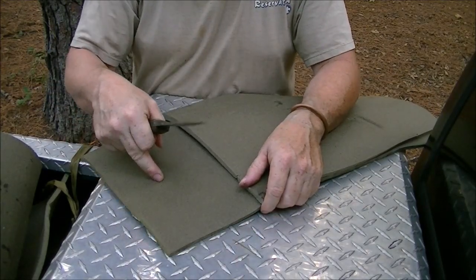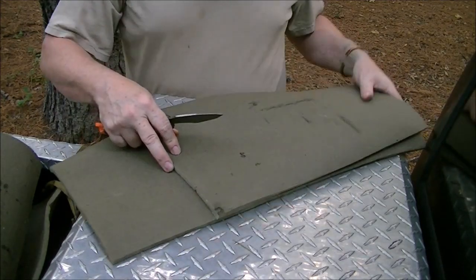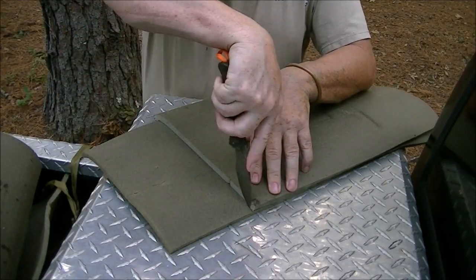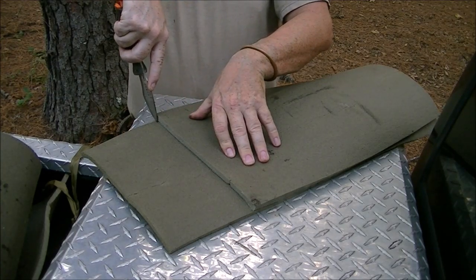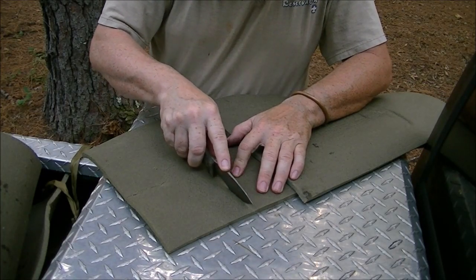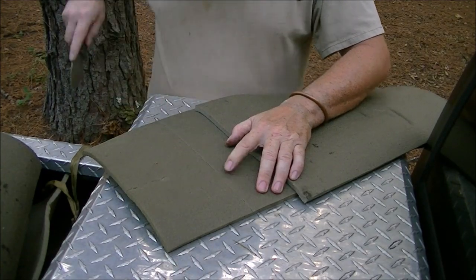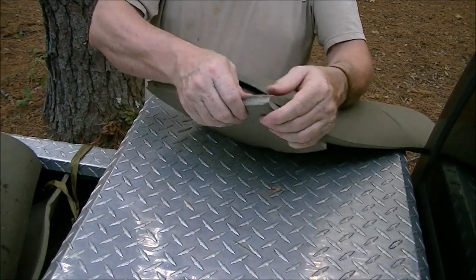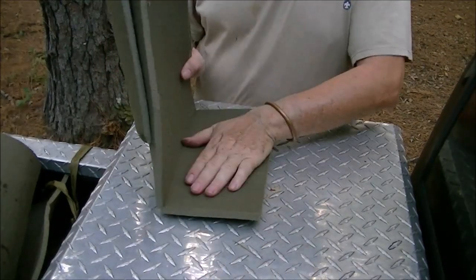This second one I am not going to cut fully — I'm going to score it. I've got the full length one pad and I've got this piece. I'm going to take the tip and score it all the way across, say about halfway in depth. It will fold along that edge and become the piece that sits on the bottom.